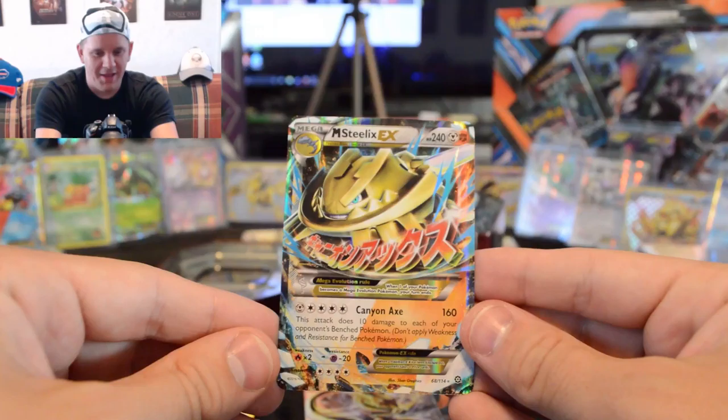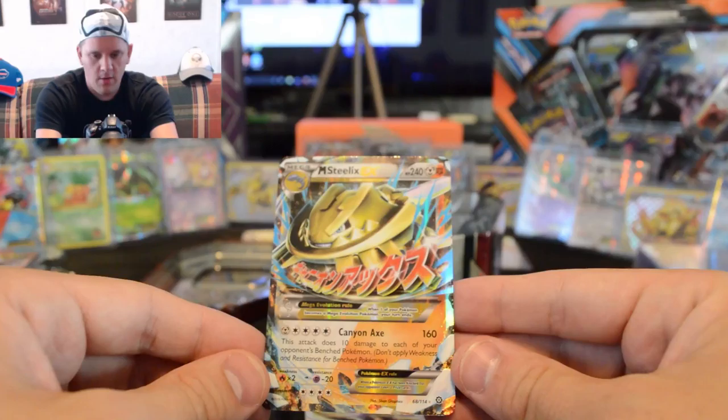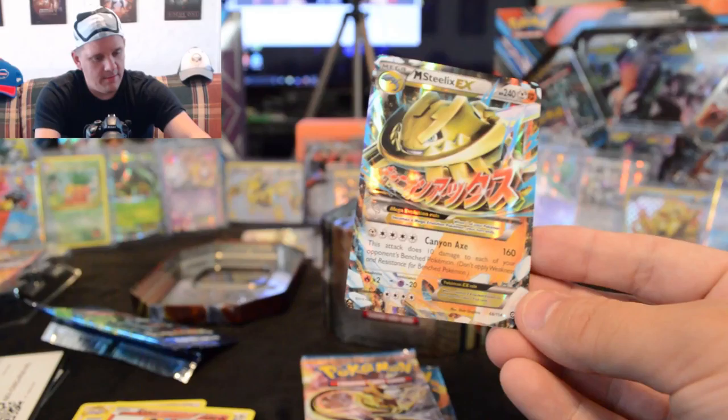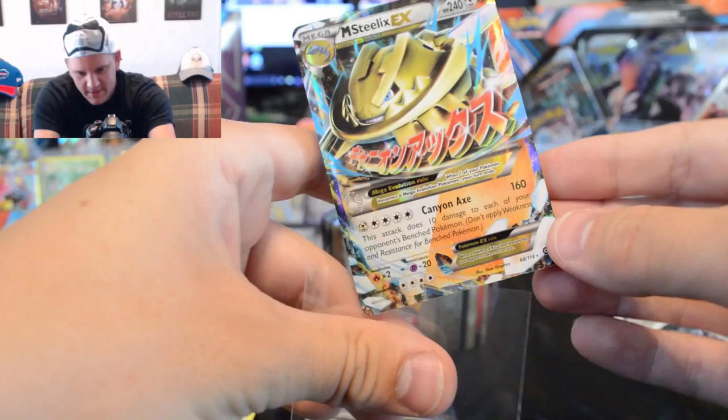Ooh, Litleo. Okay, and for the rare, Mega Steelix EX. Whoa. All right, that looks beautiful. All right, so this tin actually paid itself off just by this one card. Holy cow.